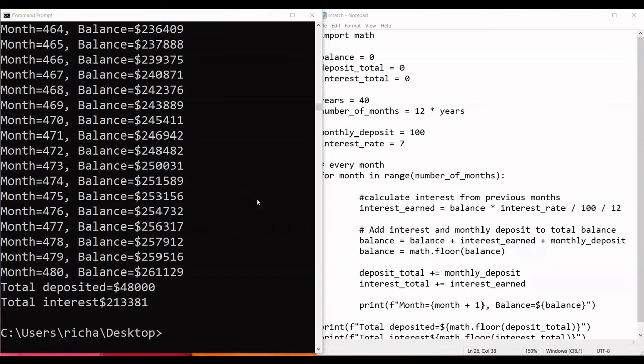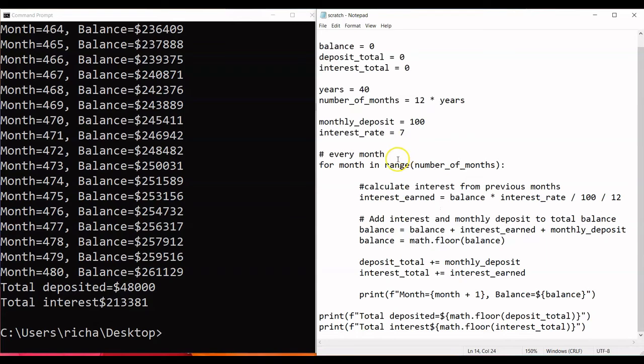So this is great and all, but what else can we do with this? Because this is exactly the type of calculation we can do in a simple spreadsheet. Well, there's some interesting things we might be able to do. One question we can answer is, well, how long would it take me, starting with 0 and a certain deposit and interest rate, to earn as much interest as I deposited? And we can actually add some logic in here to make that determination.